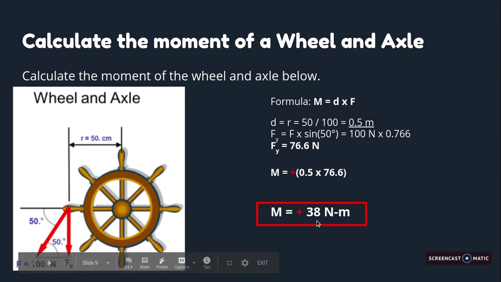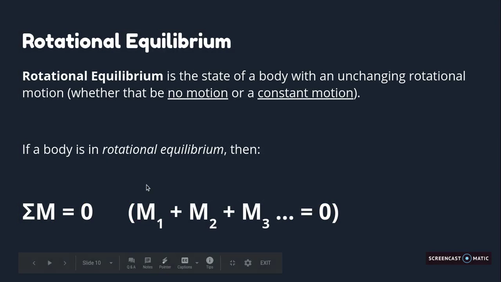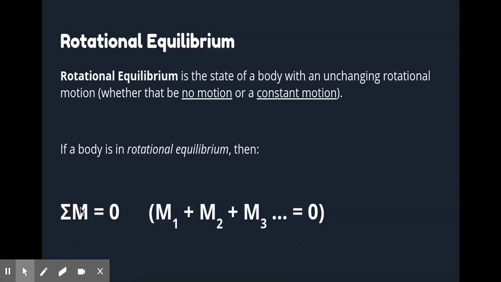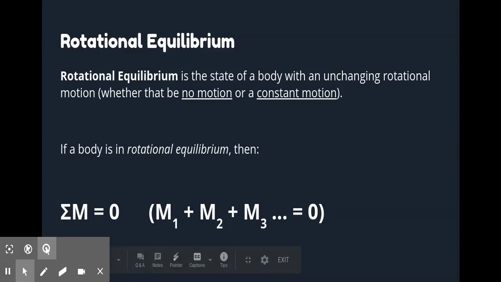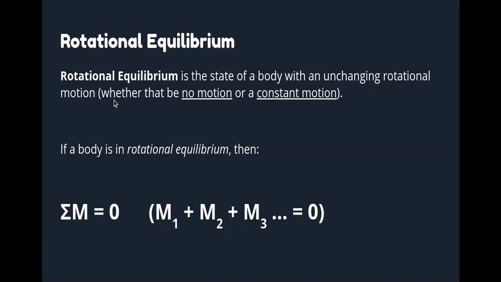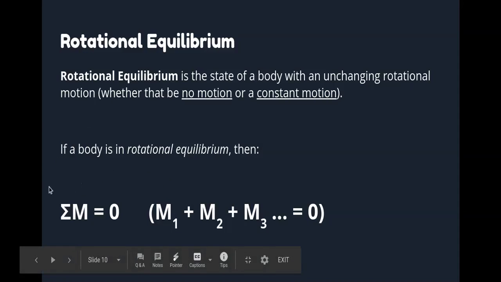So let's do our calculations now. This isn't activity 2.1.5. These are just practice examples. Calculate the moment of a longer wrench. So this is a longer wrench. That's what it's called. Well, this one's pretty easy. The formula is, like we said, M equals D times F. We have to figure out what those values are. They say 1 foot, 20 pounds.